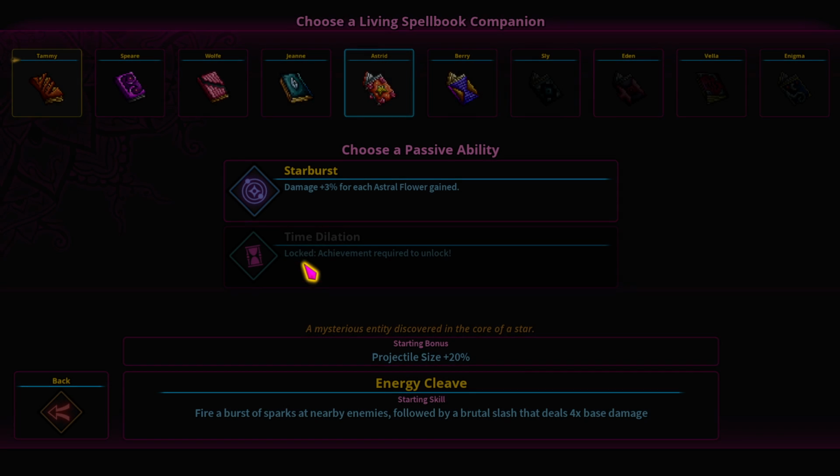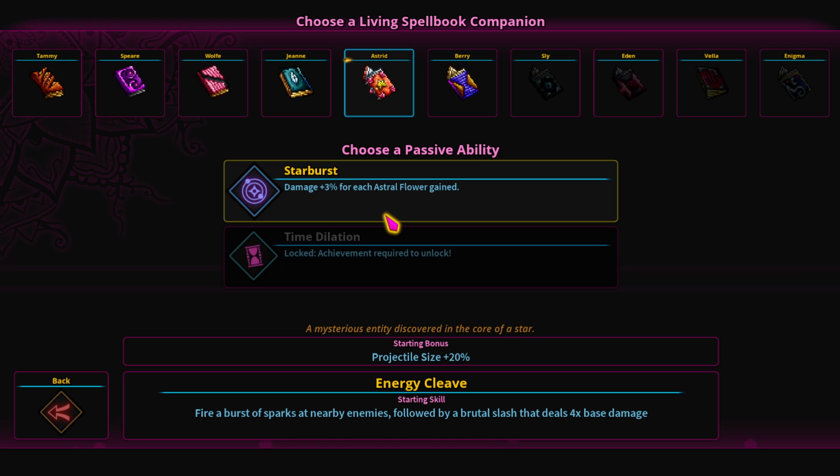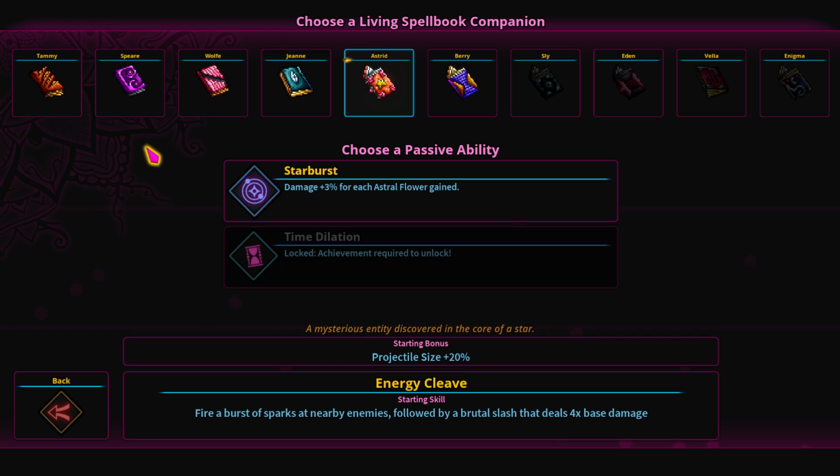And today we're gonna be playing with, I guess, one of the new books. Let's play with Astrid, which says that it gets 3% more damage for each astral flower gained throughout the run. So this should give us about 60% damage if we find 20 of them. And then starts with projectile size increased by 20%, which isn't really that good, but whatever. I still want to unlock and get a win with all of these if we continue the series, of course.